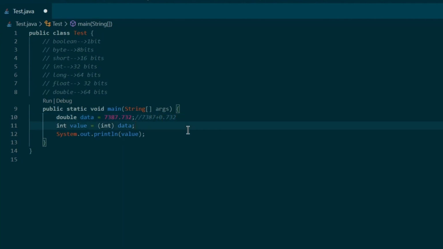So what our code does is it just prints this integer value, which is 7387, and it ignores 0.732 when we typecast into integer.